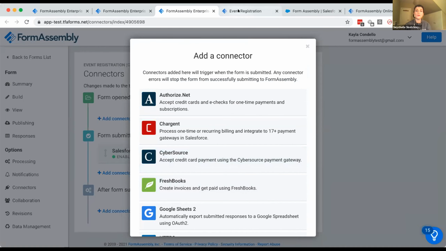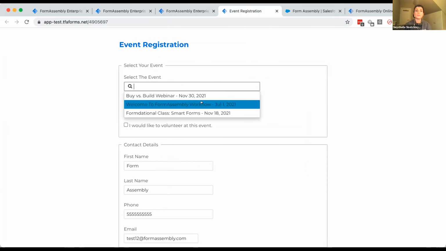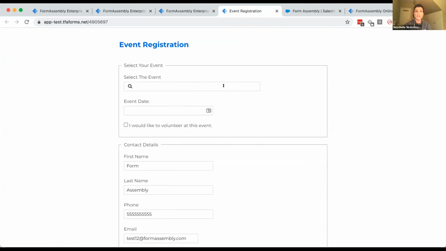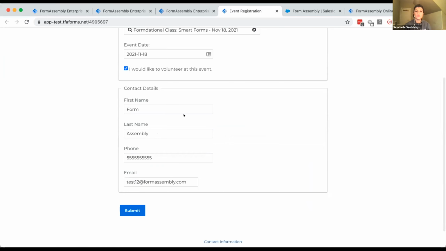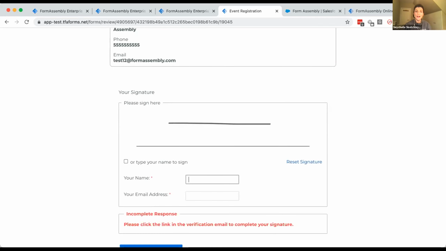Now that we've built out our form, let's see it in action. We're going to fill in the form with our registrant details. You can see that the dynamic pick list is pulling in event campaigns directly from Salesforce. Because Form Assembly has a two-way integration connection with Salesforce, we're able to both pull data into forms, like with the pre-filled text here, or push data into Salesforce. Lastly, we've asked the registrant to sign the included waiver to solidify participation in the event. And once we hit submit, our form will send the data over to Salesforce.